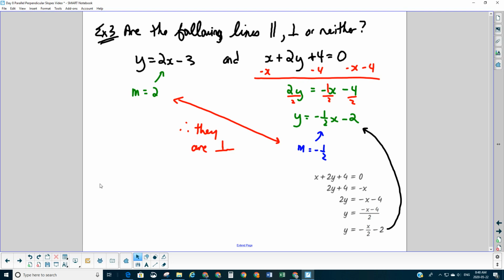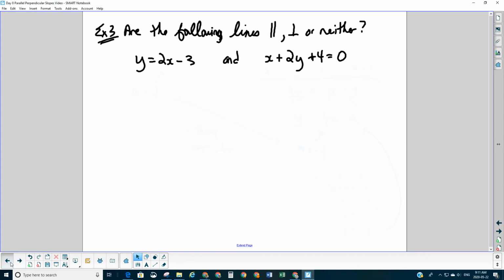Okay, so you can see why today is such a valuable lesson, because it allows us to practice stuff we had learned in other parts of this unit and use them to be able to determine if lines are parallel, perpendicular, or neither. All right, I've got 2 homework questions I'd like you to practice, and you can just do these on a separate piece of paper, scan them and hand them in. You'll see that they're exactly the same as the 2 questions we just practiced.